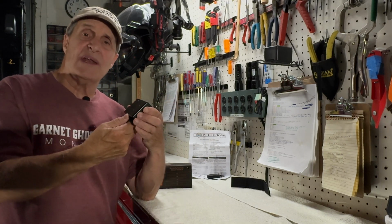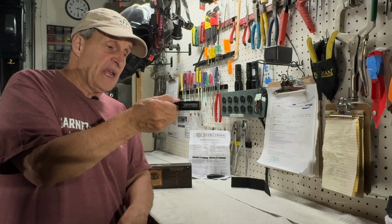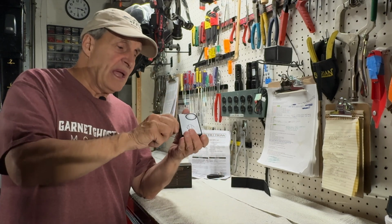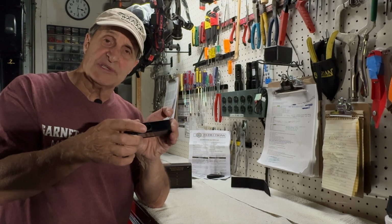Now the way I'm going to slide it in the bracket is, this is the speaker right here. I'm going to slide it so the speaker is facing down. From what I understand, the audio is a lot louder if you do it this way, and if you turn this so the speaker's up, it will be muted quite a bit more. And this is the antenna right here, and this is where it plugs and plays.